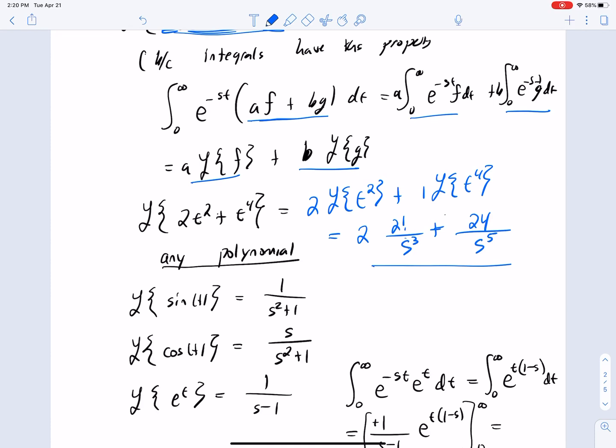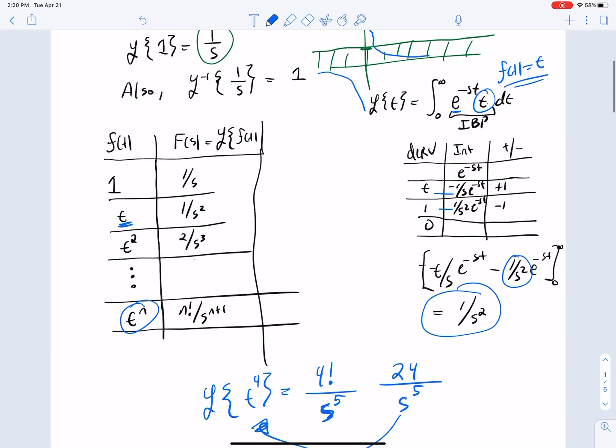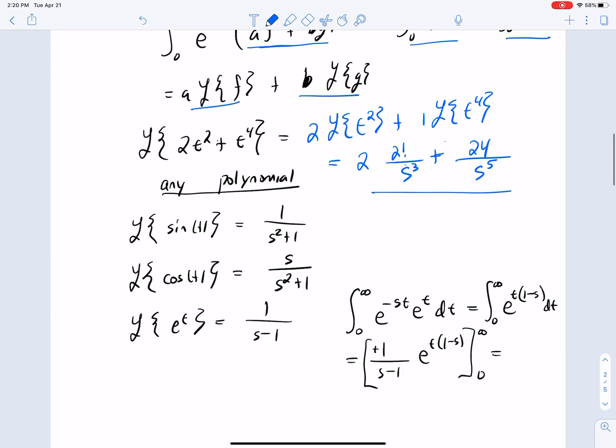Boom, right? So in fact, because of this linear operator property, when we figured out t to the n, we actually figured out any polynomial. We can now easily, without having to do any integrals, find the Laplace transform of any polynomial. All right, and so in my day, we had to spend a lot of time looking things up in tables. So the whole idea is to avoid having to ever do integrals when you're doing these transforms.